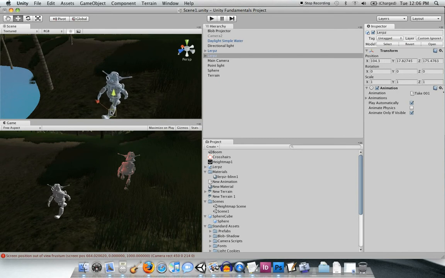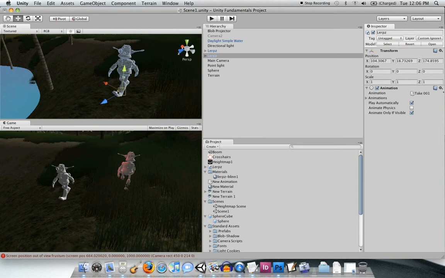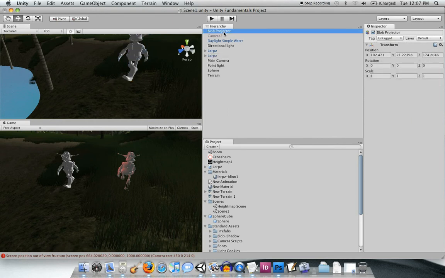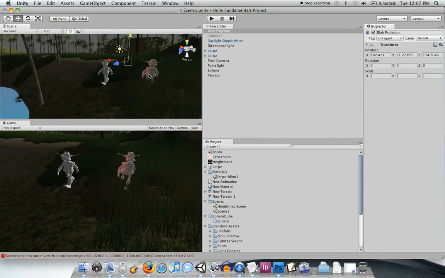And you can do that real time by having a light above him just shining down, and then he has like a shadow below him. But that would get expensive for your computer processor, meaning it would just take a lot of computer power to do all the time. So a way to get around this is to use a blob shadow, which is a fake shadow. It's just going to be one fuzzy texture that's projected underneath the character at all times, no matter what light sources are around it. So this blob projector here will be a projector for that shadow.